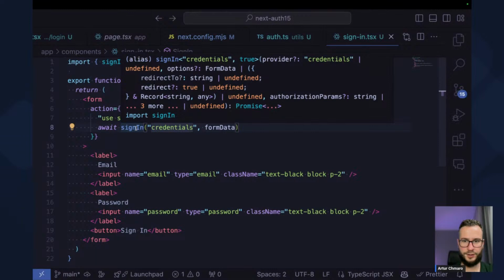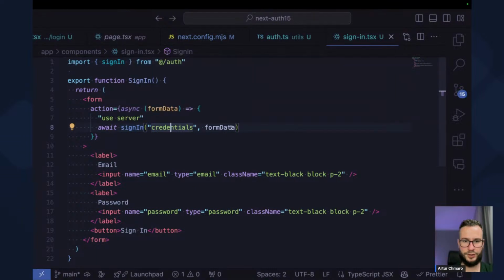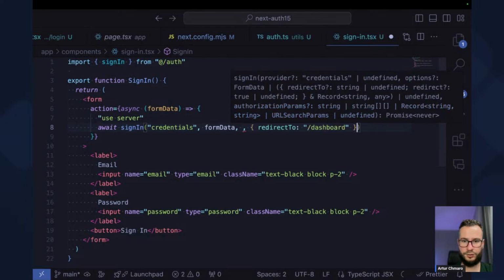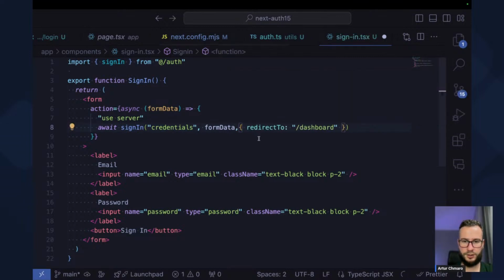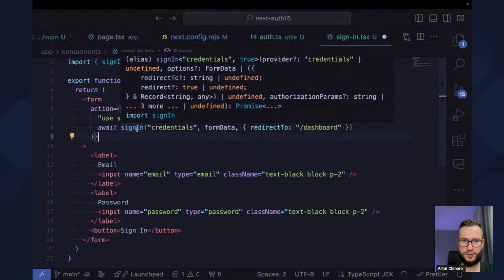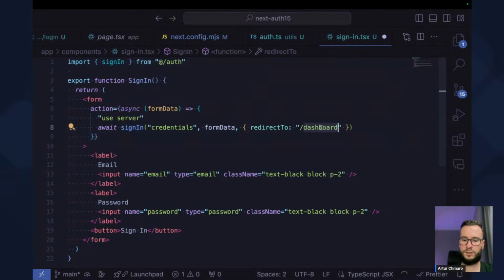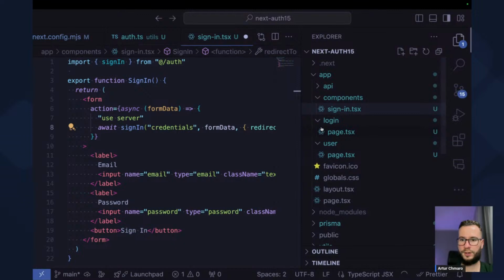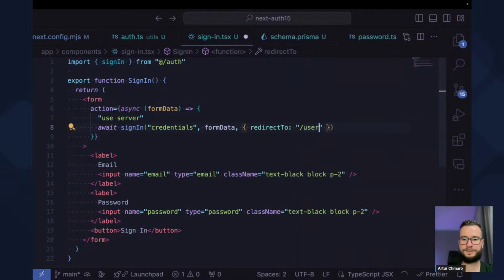The first is credentials. Then we have the options, and perhaps we can do it like that. Form data. So it takes credentials, form data, and then we can redirect to our user page.